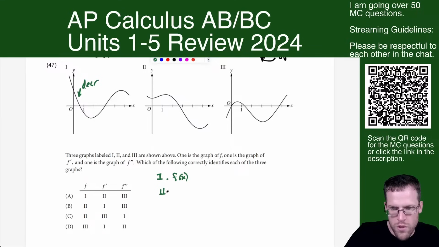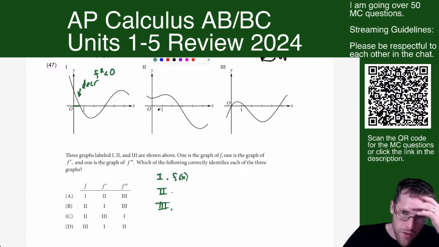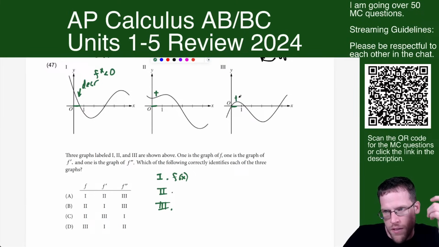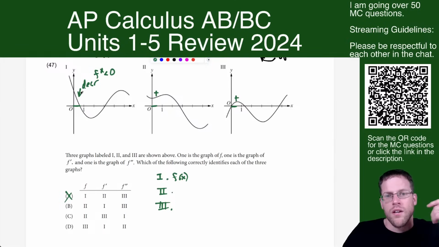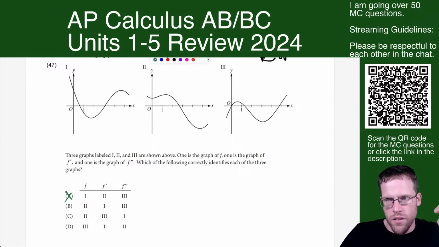Well then, the possibility for f prime, if we're saying I think Roman numeral 1 is f, it's decreasing. So that means f prime would have to be negative. But from 0 to a half, this graph is positive. This graph is positive. So this is not possible. It would have to, from 0 to a half, be negative. So then that gets rid of this possibility. I'm only marking up the diagram so that I can model my thinking. But I don't need to mark the diagram to answer this. I just look and think.